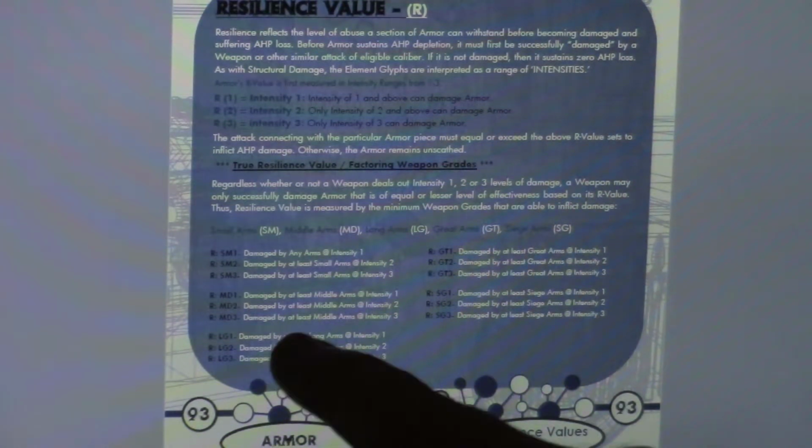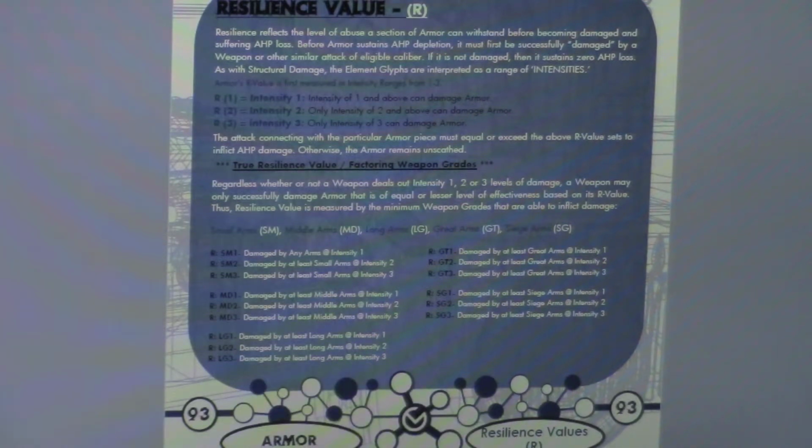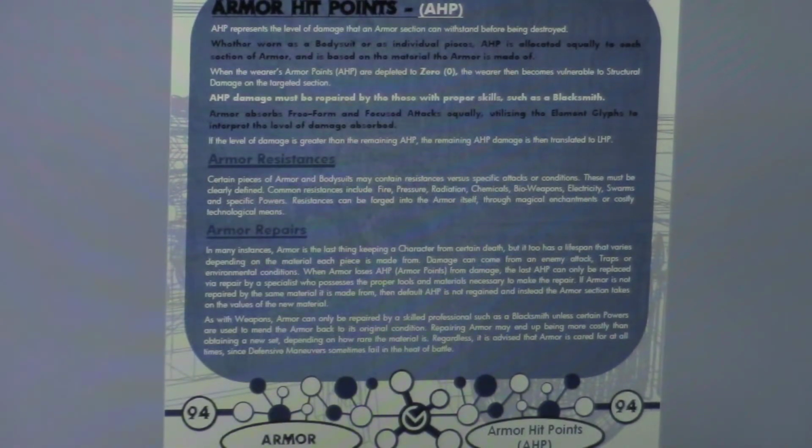Whereas an MD2 means that the section can only be damaged by a middle weapon and an attack level of intensity 2. So if you strike with a middle weapon and the intensity is 1, it's not going to damage that piece of armor. So that's what we're reflecting here with resilience value. Next we have AHP, or simply armor hit points, just another way of saying hit points for armor sections. So all that means is it represents the level of damage that an armor can withstand before it's destroyed and completely useless to the defender.